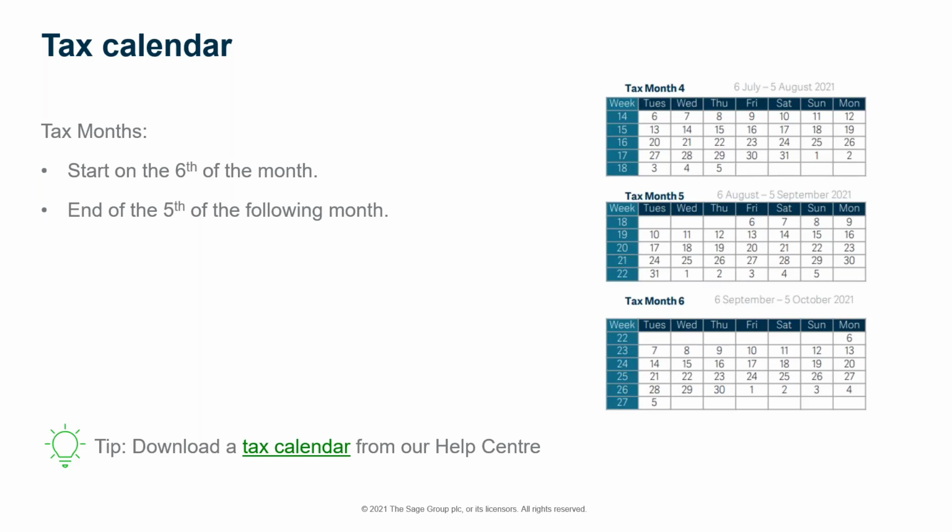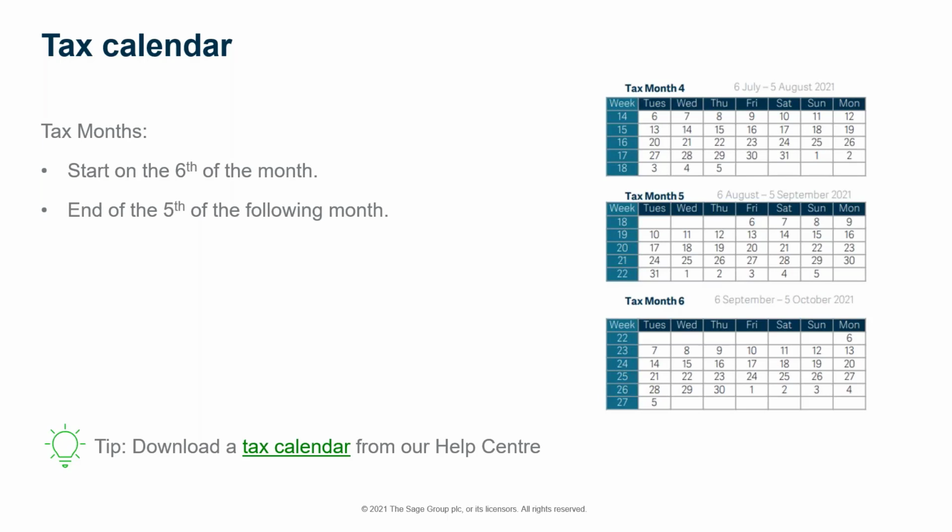So pretty straightforward for monthly. You do your payroll and then you're ready to run month end. But if you have a weekly, fortnightly or 4-weekly payroll, do keep in mind that you must complete all pay dates up to and including the 5th of the month before you run your month end tasks. So don't get caught out by doing this too early and end up underpaying HMRC. And you can download a handy tax calendar. There's a snippet of that on the slide from the link in this handout.